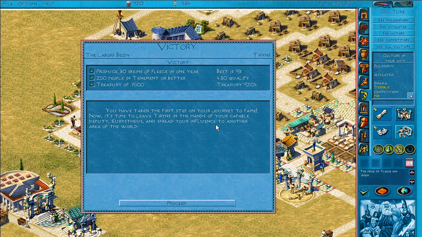There we go. Tenement. You have taken the first step on your journey to fame. Now it's time to leave Tiryns in the hands of your capable deputy, Eurystheus, and spread your influence to another area of the world.